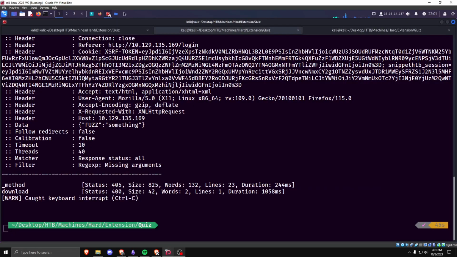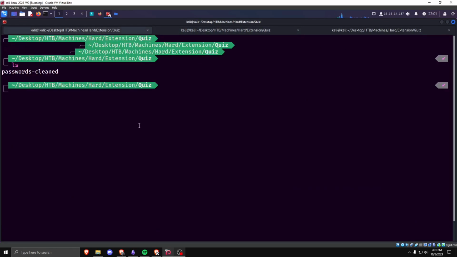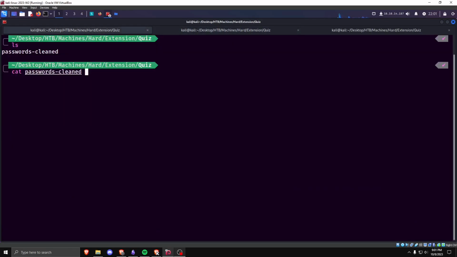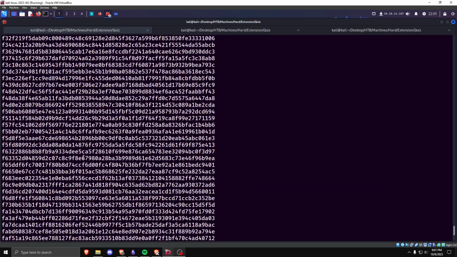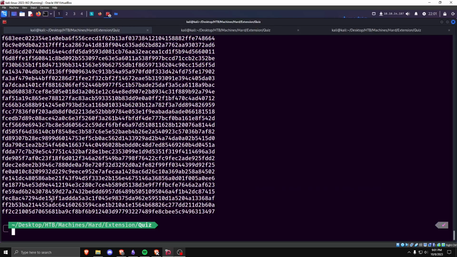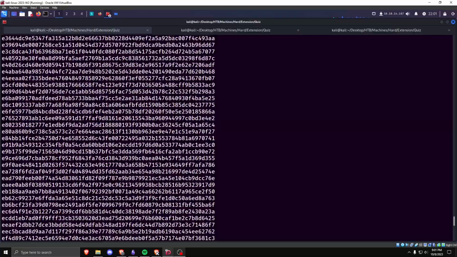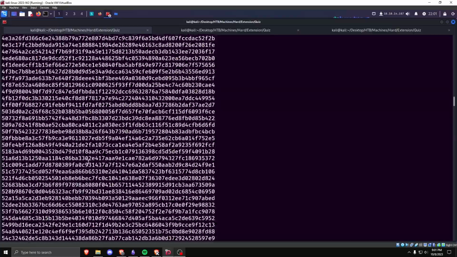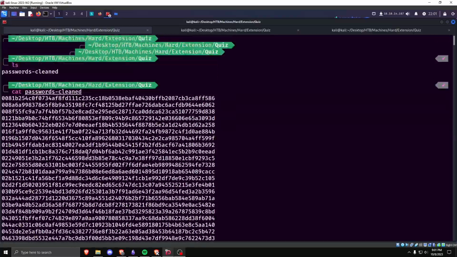Now, I've already made a list of these passwords cleaned, and you'll notice, maybe you can't tell from here, there are I think 800-something here. So it's no small number, and there's tons of them.